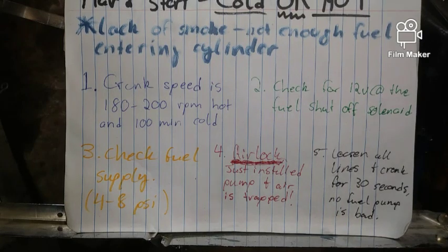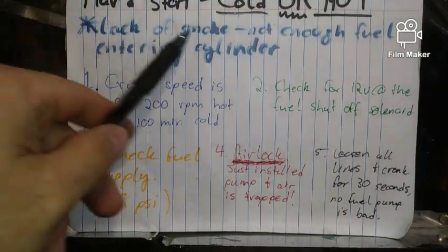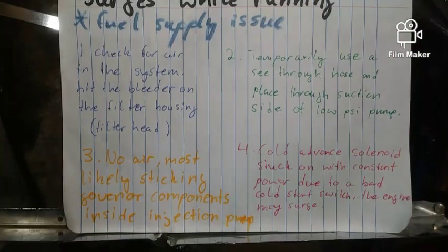All right, so let's say that you did that and you're still having issues. What you can do is loosen all lines, all eight, assuming you have eight pistons, and crank for 30 seconds. And if you still have no fuel coming out, there's a really good chance the injection pump is bad. And that concludes this page on lack of smoke, not enough fuel.